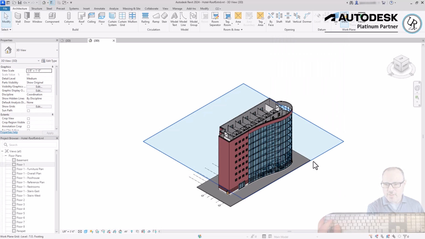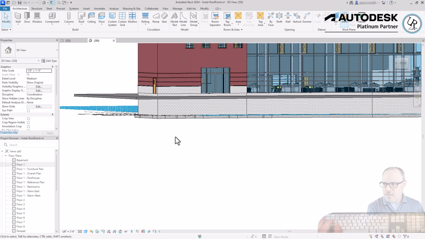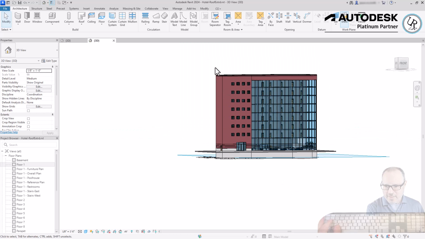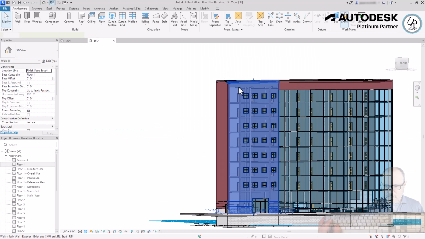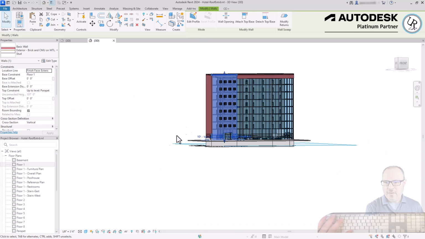And it turns on this blue background showing where the work plane is currently. As I zoom in here, I can see that that work plane is actually on the top of footing level. And I'm actually going to apply a roof by extrusion on the face of this wall. So I need to tell Revit which surface I want to work on.